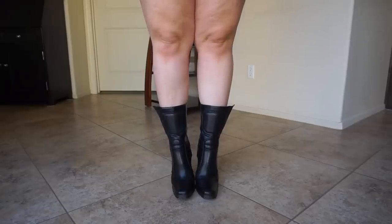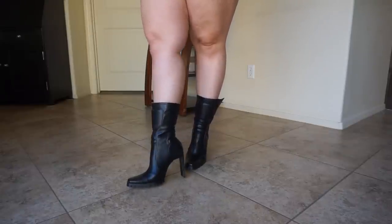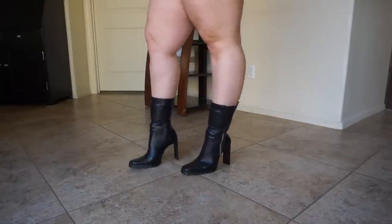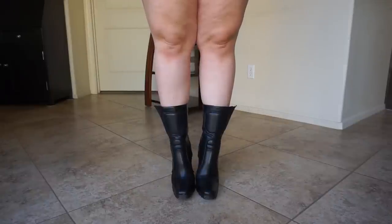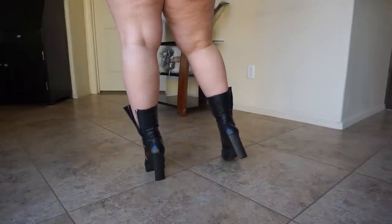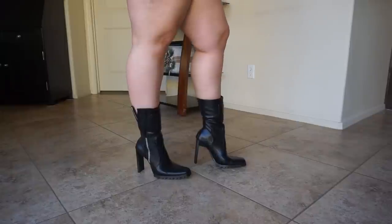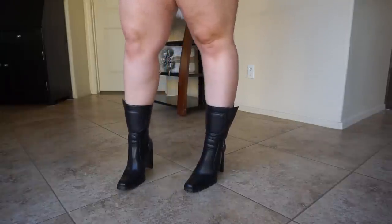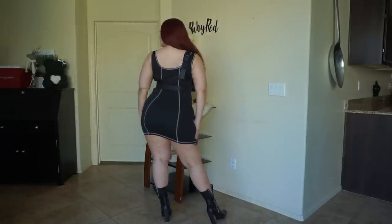With this dress I paired it with the Poster Girl Runway Takeover Moto Boots. These are kind of fun and funky moto style ankle boots that have a side zip closure. They're more along the lines of pointed toes and have a padded design along the ankle. These boots didn't quite fit me — I couldn't zip them all the way up, which is why you can kind of see them a little open along the side. But other than that I do like how they fit. I love how these booties have more along the lines of a blade heel, so it is kind of flattened but also keeps that sexiness and a little bit of ruggedness with the rugged outsole.